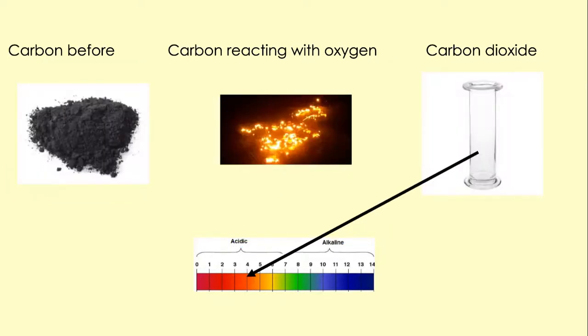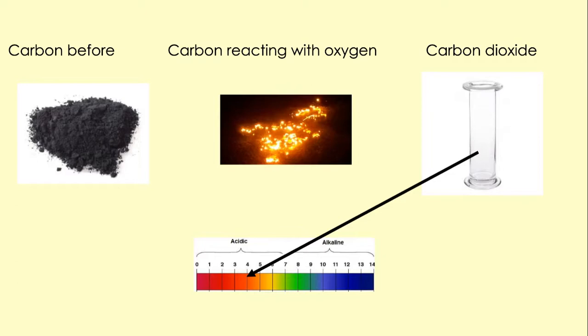Now, if we react carbon, so carbon in the form that we use in the lab is a black powder. When it reacts with the oxygen, you just see a reddy orange glow. And when it's fully reacted, carbon reacting with oxygen gives carbon dioxide, which we've all heard of to do with climate change and greenhouse gases, and we'll do that later in your GCSE. And carbon dioxide is a colourless gas, so you can't actually see it when you've created it.